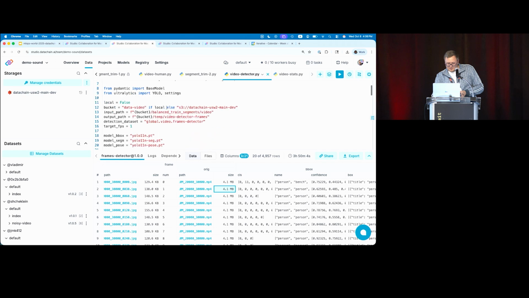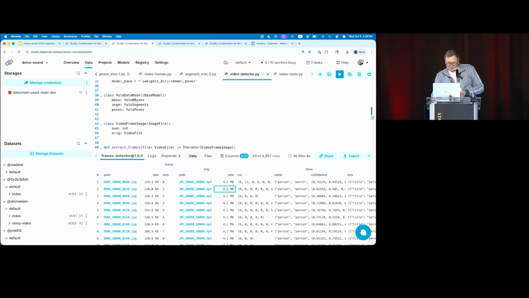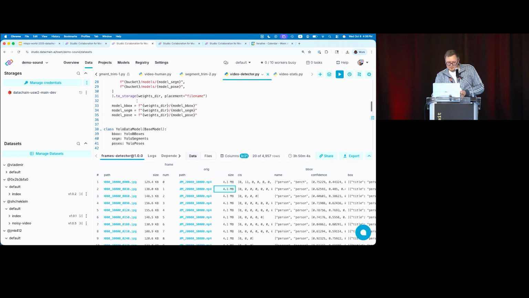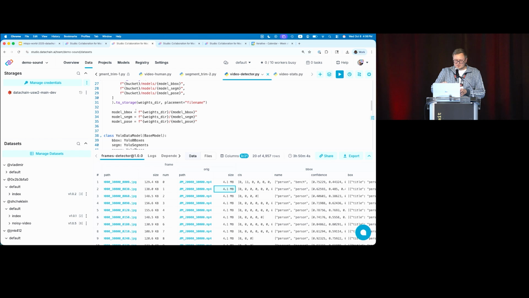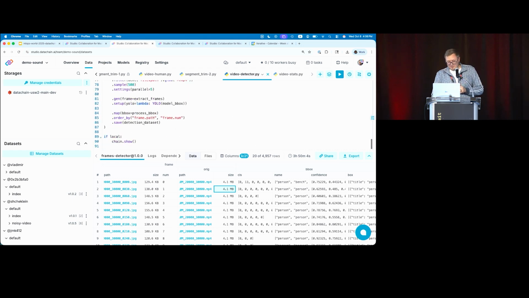Like in this example, let me show you something. A data model, right? YOLO, which has bounding boxes and segments and poses, and bounding boxes have a list of arrays with 4 floats and et cetera, right? But any level of complexity can be supported by this, even LLM, right? An LLM response is super complex in terms of data structure. And the job of the tool usually is to handle this properly.